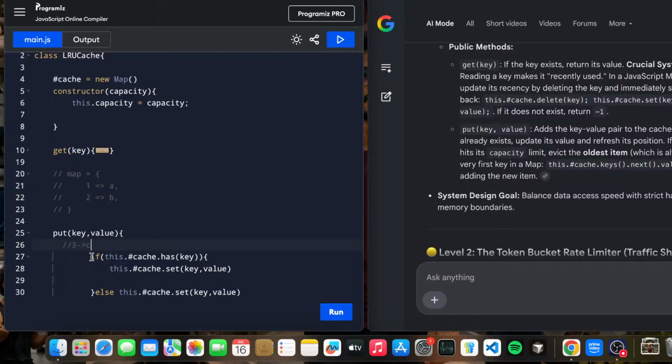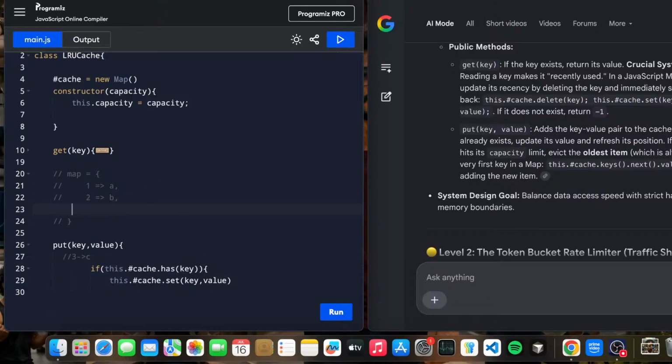Okay, it's 3 and c. So how we are going to do is: 3 and c. So it will check map dot has 3. Does it have 3? No. Let's assume it also has a 3 here. Okay, it has a 3 here.